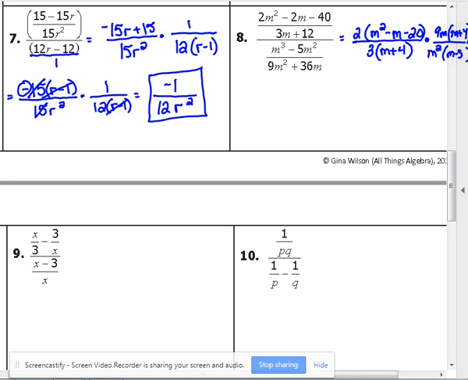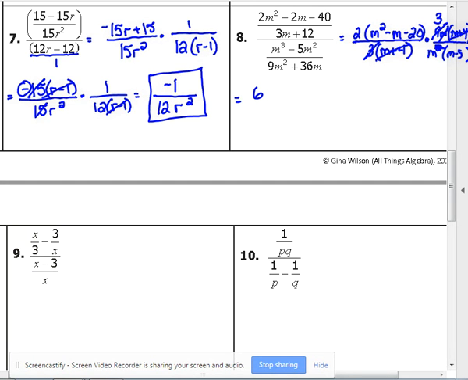Okay, all right, so let's see here. Let's go ahead and cancel what we can cancel, and then we'll factor more. So we can cancel the m plus 4, and we can simplify the 9 over 3, and we can simplify that m with the m squared. So let's see what we've got left. In the numerator, we've got 2 times 3, so that's 6.